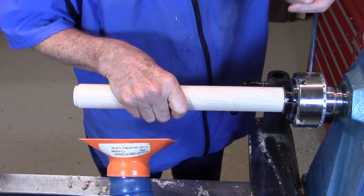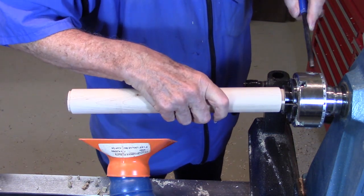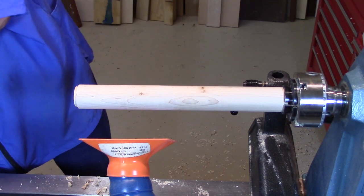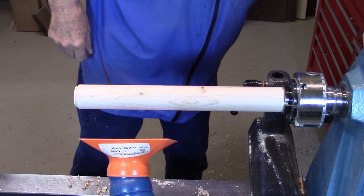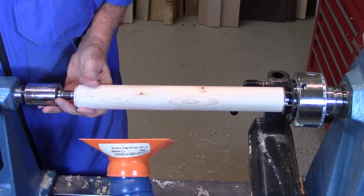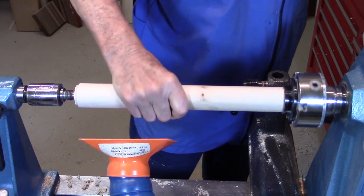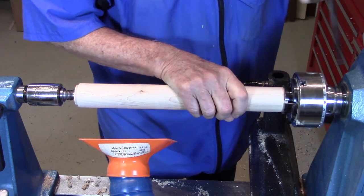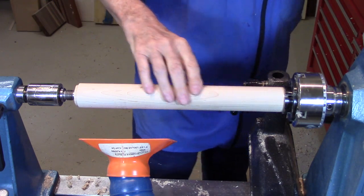Now I'm going to swap ends so that I have the end with the hole in the chuck, put my live center back in and use the dimple in this end to center the piece, so that it turns true. And we'll tighten it up nice and tight, because now we're going to be doing work out here 10 and 11 inches, and I want this to be stable and not move.